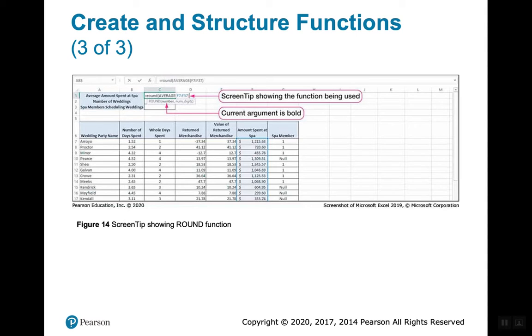All right, so we'll take an example, like some of the things we looked at. An average, giving a parameter of a range of cells. The way you would read that would be: take this range of cells, calculate the average of those, and then put that into whatever cell the formula is in.